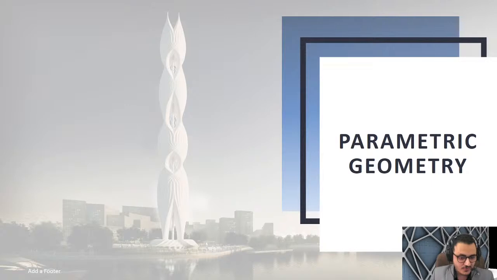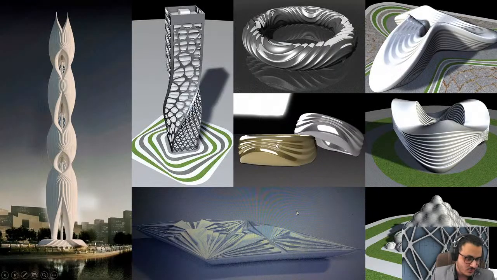For the last 5 or 6 years, I developed an interest in computational or parametric geometries. These are some of the geometries that I did for fun or for research or for studying during college. This one right here on the left was my graduation project. It was a vertical sustainable city.